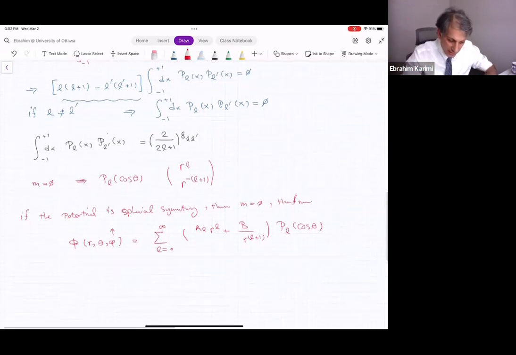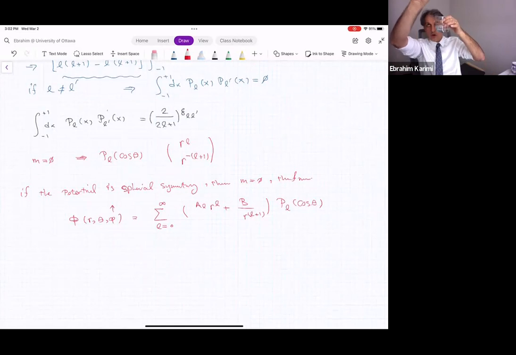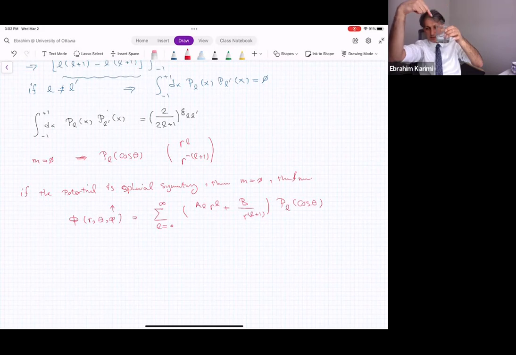So fantastic. In this case, the only functionality that you have for this cup of glass is along r or theta, because if you move theta like this, you will see this glass from a different angle. So definitely the potential will change. Now this can be kept at a constant potential or with a certain charge distribution, but this is exactly the situation that we are talking about.